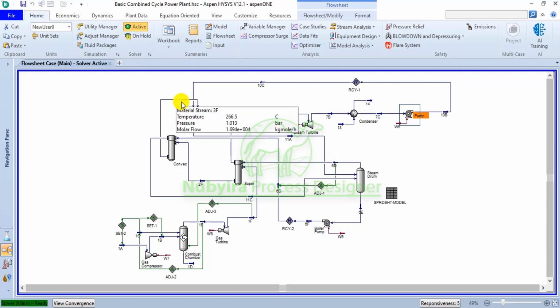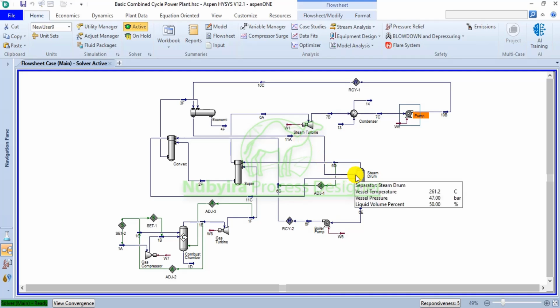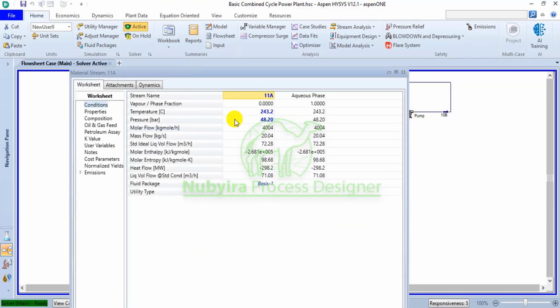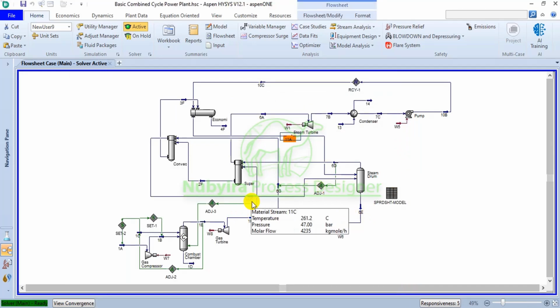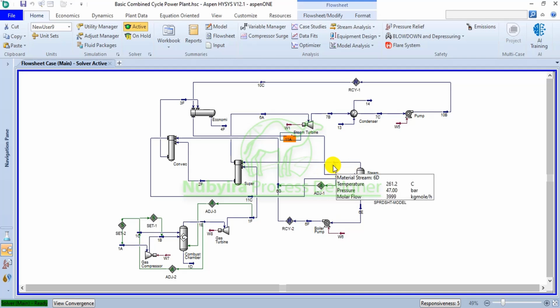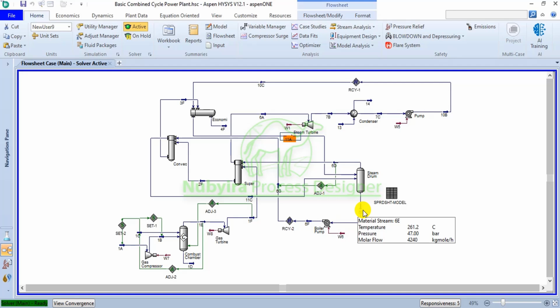The exhaust with the lowest temperature, which is 266.5, then goes to the steam drum. From the steam drum, it is mixed with another stream, stream 11, coming from the convective section, because the convective section is from the bottom. It is 11A, still in liquid form, not vaporized, and you can see the vapor fraction shows liquid at this state. Then it comes down and exchanges some of the heat with 11C to produce a saturated steam. It heats up a little bit, from 243 to 261, then goes to the convective section.